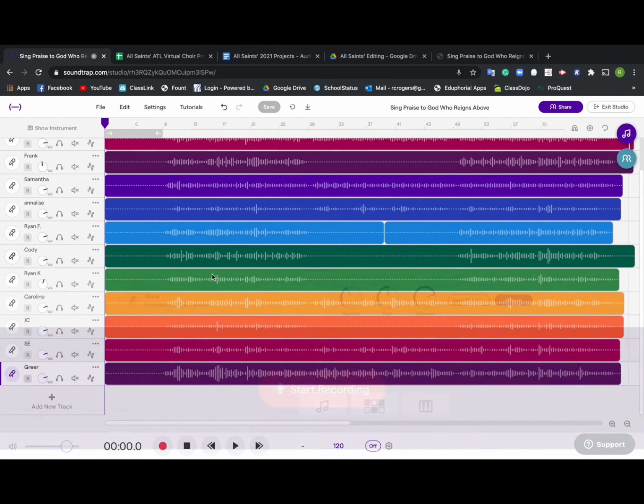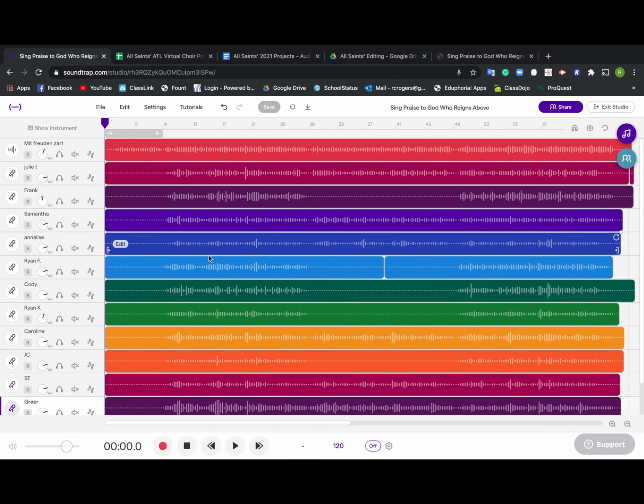Lastly, timing issues. So if a singer has recorded and they're having timing issues, like they're not lining up with everybody else, usually the cause of that is that they're using Bluetooth headphones. And there's a quick and easy way to fix this. But also, there sometimes are some singers whose devices just are not as fast, or they're experiencing some sort of slow internet connection, and their audio is a little bit delayed behind everybody else's.